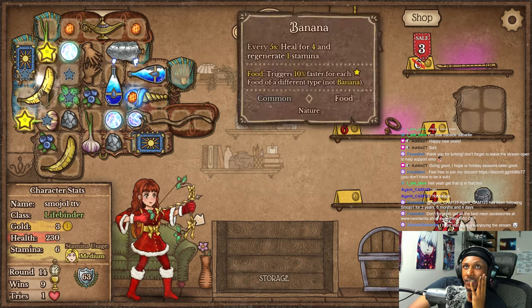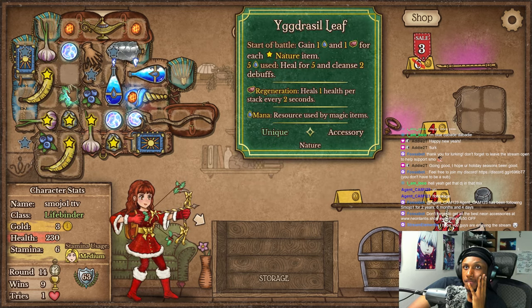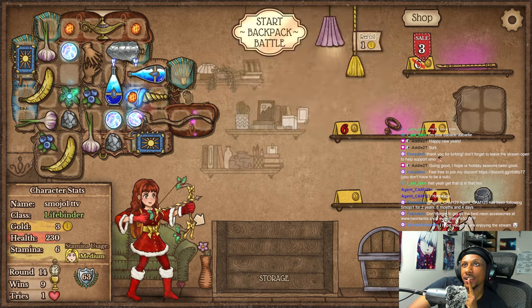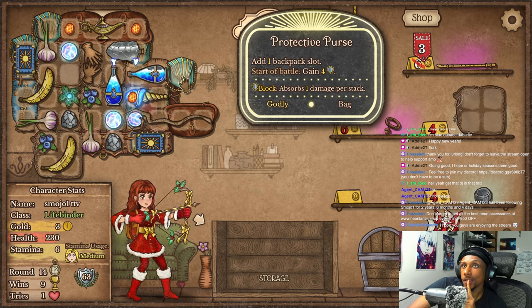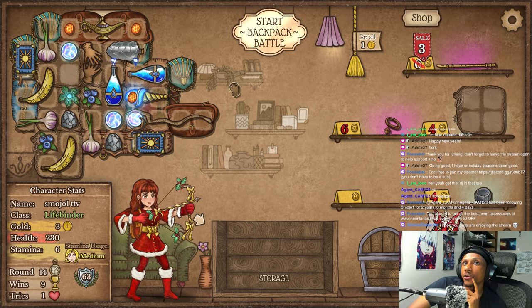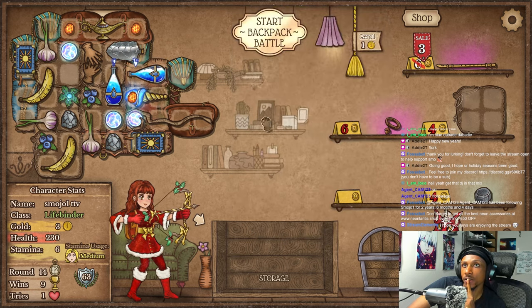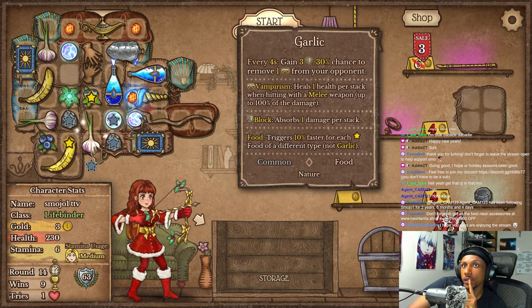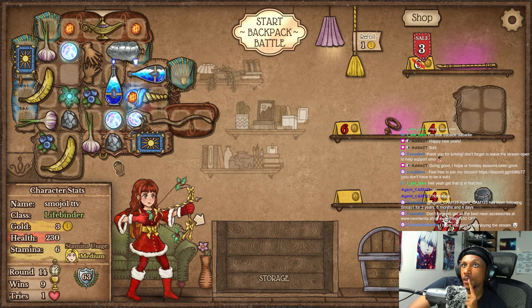We could sell a banana. Even though I don't want to sell a banana, I feel like selling the banana would be the better play. Selling a banana and a protective purse. Actually, no, we need to protect the purses. If we get two more protective purses, that'll be an insta proc for the stone skin potion, which can help us out. So garlic is probably the most useless food here.